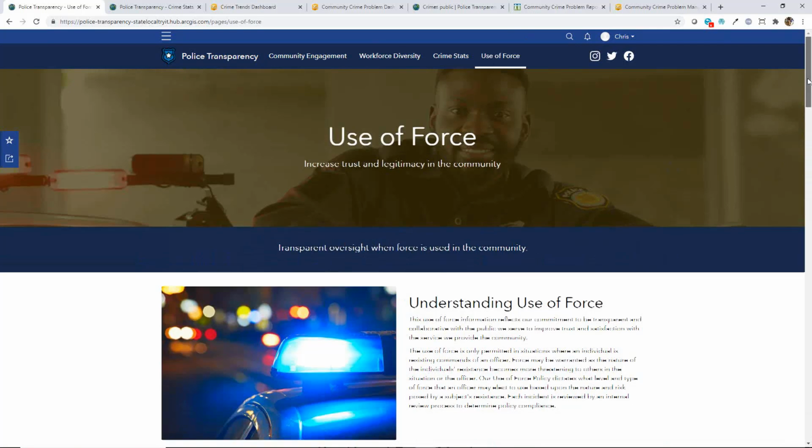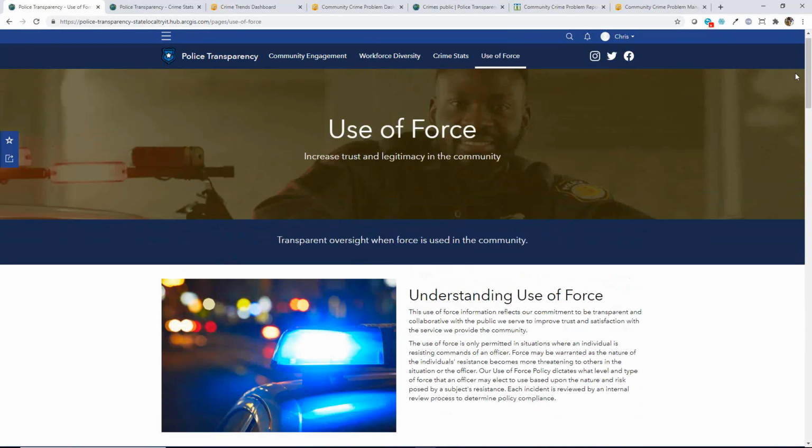What we've tried to do with respect to this particular solution is leverage as much as is possible the data schema that comes from the FBI's new use of force reporting database. That is currently a voluntary reporting database, but in the same way that UCR, NIBRS crime reporting to the FBI is voluntary but often subject to, as a requirement for various forms of federal grants to municipalities, I'm expecting that there's going to be a similar thing that happens with respect to use of force.